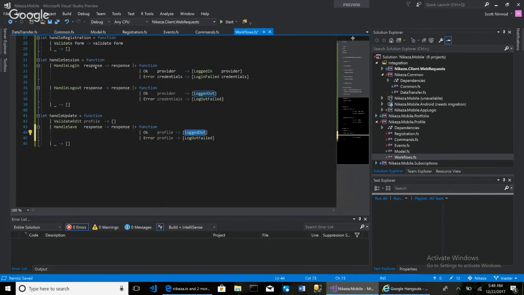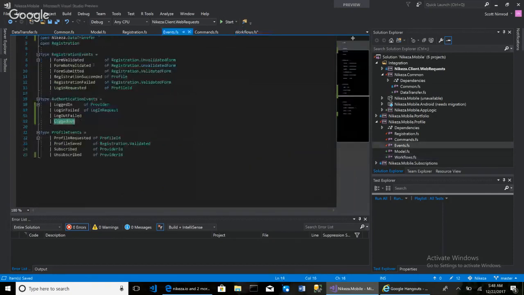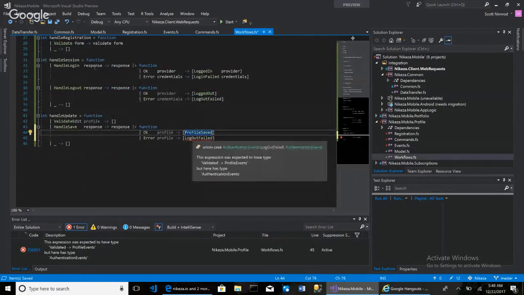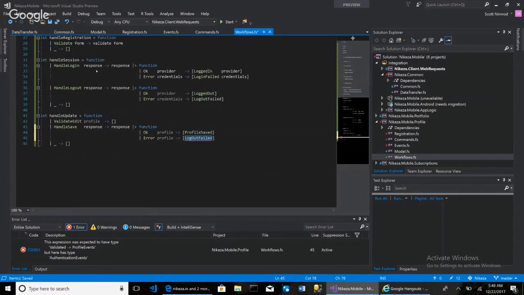And the event is profiles. If it's okay, the profile was saved. And if it's an error, then the profile was not saved, right?